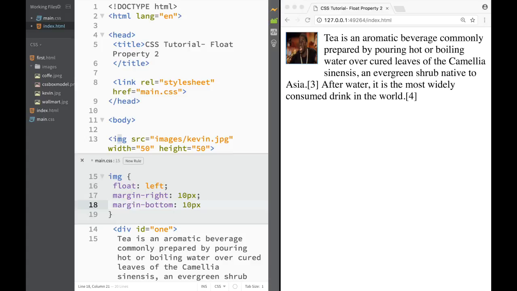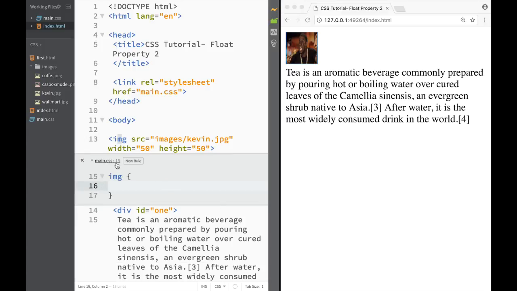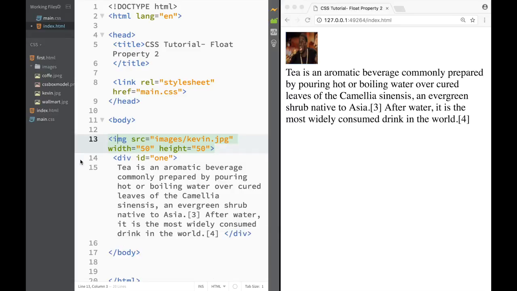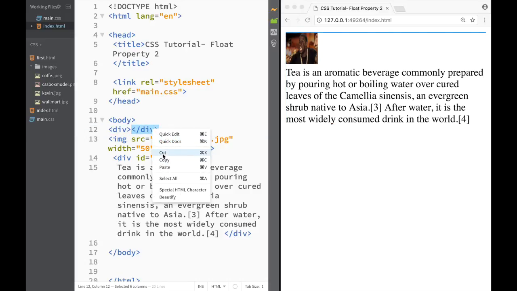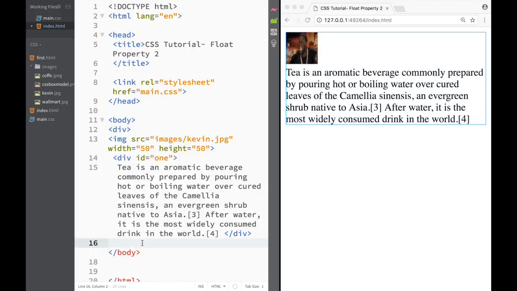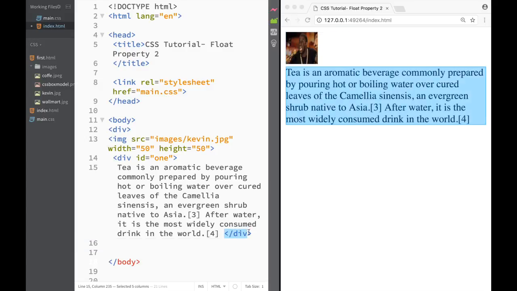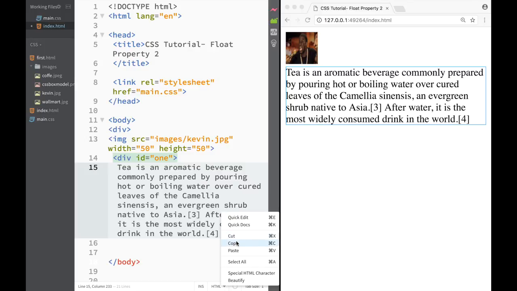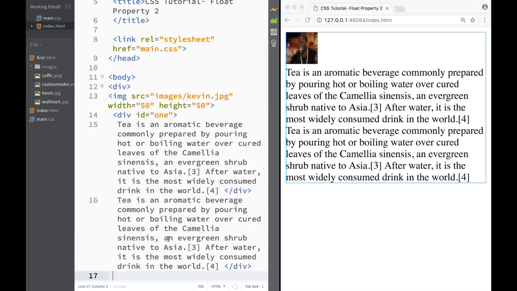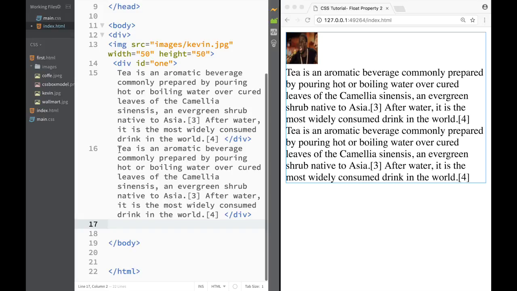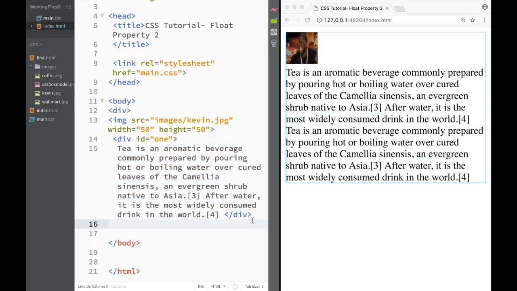Now let's look at another example where we're using both of them within a div. So for now I'm just going to delete this, save this, and get rid of this. Let's say that we're going to put this image and a text within the div, so you would have some kind of paragraph or something. So I'm just going to paste this over here, and now I screwed up whatever I pasted. So I'm going to copy this, paste it over here, and now I'm pretty much pasting the whole thing again. I'm sorry, I guess I had too much coffee.